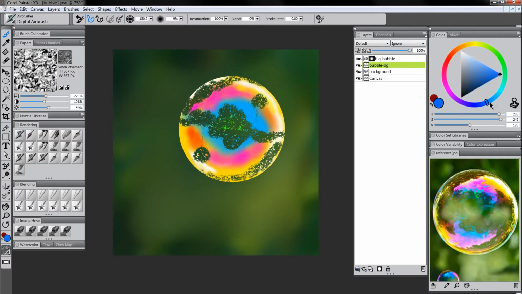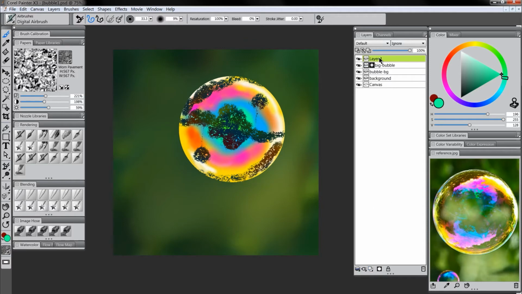And we'll use the airbrush to put in some different darker colors here in the areas where there are these dark colors, or these places that we masked out. You just want to change it up here and there. Try to keep them on the darker side though. I think something like that looks pretty good. I think I'm going to go back to my big bubble layer and just put in one more color that I think I missed here. This aqua color really helps bring everything together.